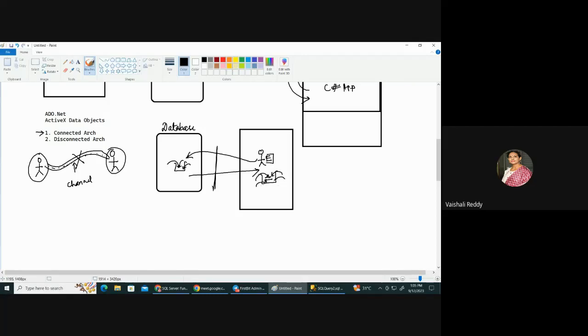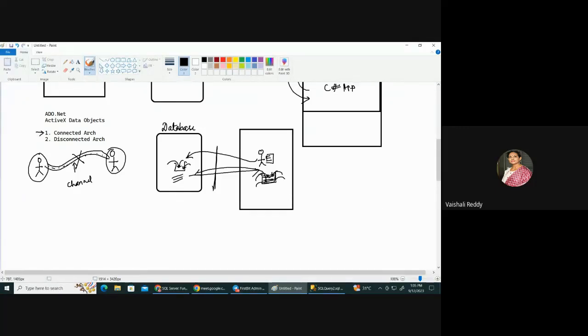समझ में आ रहा है आपको ये? अभी जो भी चेंजेस करना है वो हम कहाँ कर रहे हैं, अपने पास जो लोकल कंटेनर है उसमें कर रहे हैं. ठीक है, अब मेरा सारा काम हो गया, I am done. Now again I will call this person and I will say I am done now, you take this and go back to the database and perform the changes on the database. That is the idea of disconnected architecture.